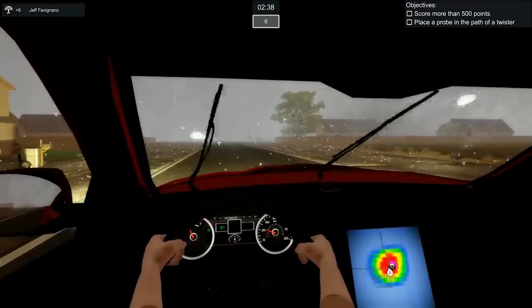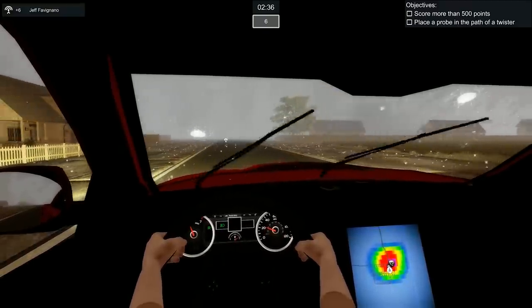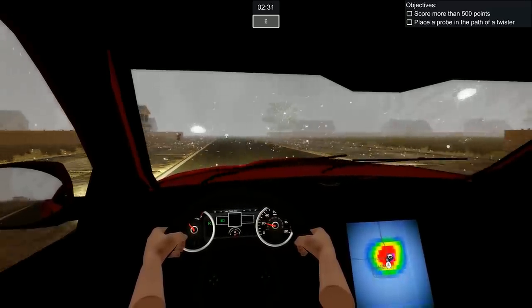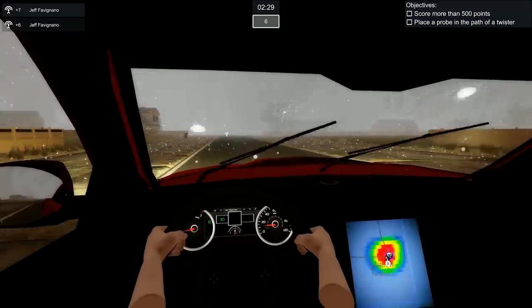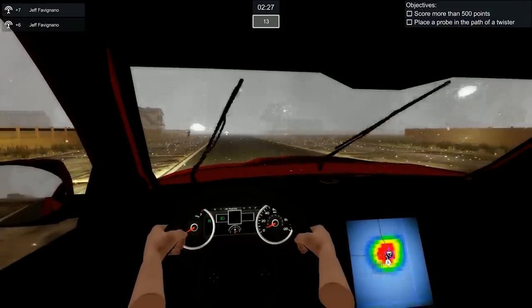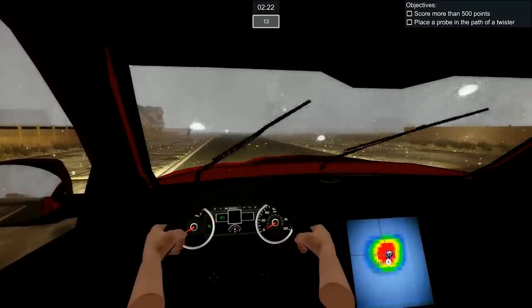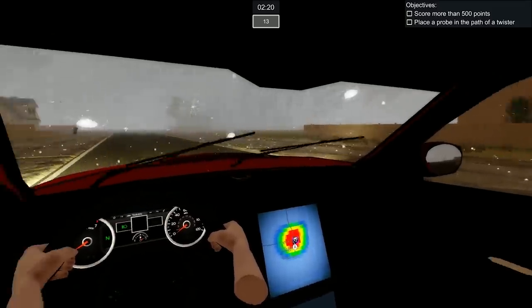I think it's in a good spot. I do. I do think it's in a good spot. Power flash is on the side of that house over there. This is so cool. Oh, I can't wait to try multiplayer in this. All right, the tornado's going to cross right off our nose here. It looks like it's going to be a direct hit on that probe.